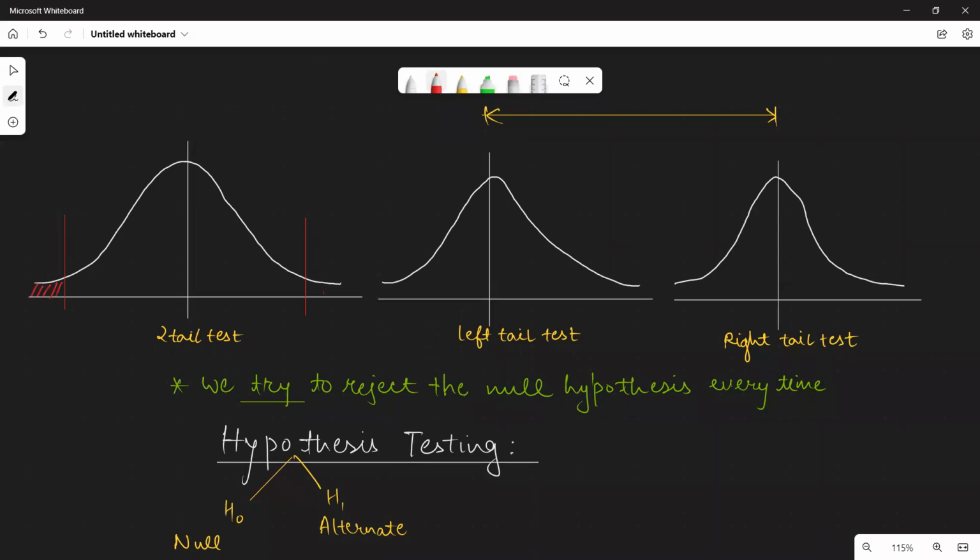So this shaded area is the rejection region. Similarly, this shaded area is the rejection region. Rejection region for what? Rejection region for my H naught. That means if the value of H naught lies in these regions, we will be in a state to reject H naught. And that is why, because we have two rejection regions getting created, one on the left side and another one on the right side.